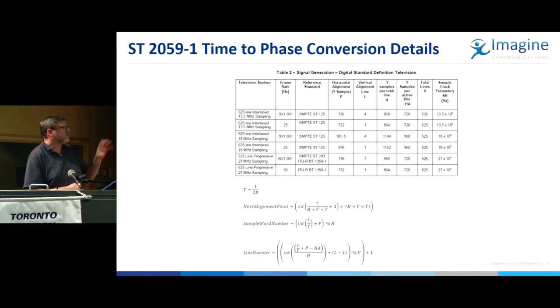In the standard, there's a whole bunch of equations which basically say I have a time and I want to calculate, in Paul's diagram, that comparator. You had to tell it what time the next vertical occurs. Well, that's the equation you use. It's in the standard. You just have to enter it. So it's reasonably straightforward. We've worked out all the math to figure out the phase of all the verticals, all the audios, all the signals of interest.